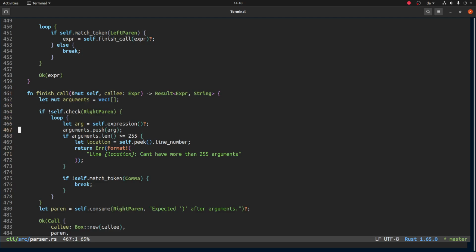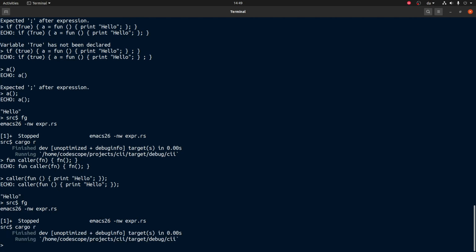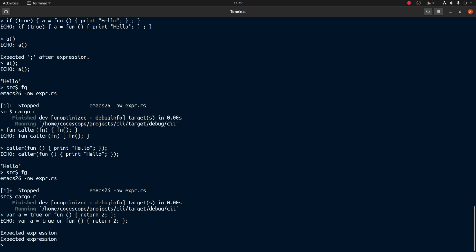That's because call goes back up into expression. So maybe it's okay because this use case, like this, is really weird. All right, why?